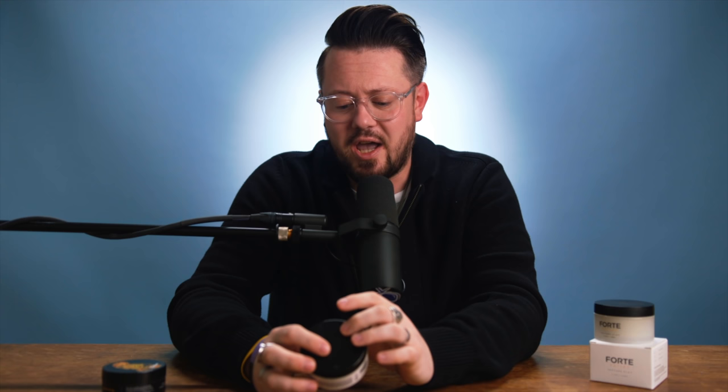Looking at ocean clay and Cavalier, you'll find Forte to be stickier — that's the major difference I keep hammering in this review. It's drier, stickier, and it's a heavyweight product, whereas these two clays are much lighter in the hair. Cavalier specifically has that delayed activation feature that Forte does not — it goes through that shift later in the day that the Forte series obviously doesn't have, which is a huge difference. With ocean clay, you don't lose volume once you have it, and it's got that healthy ingredients feature — Prodew 500 — giving your hair a really nice, nourished feeling that is not present in the Forte clay.